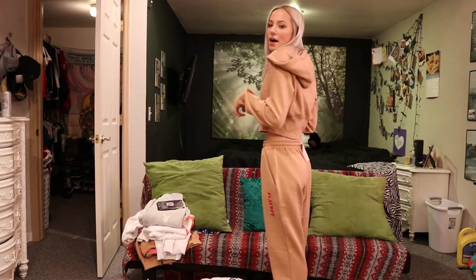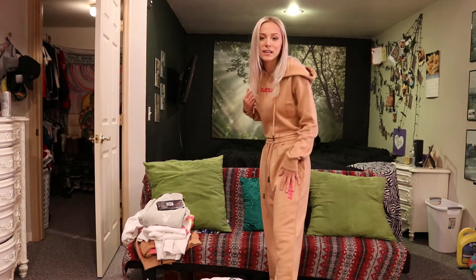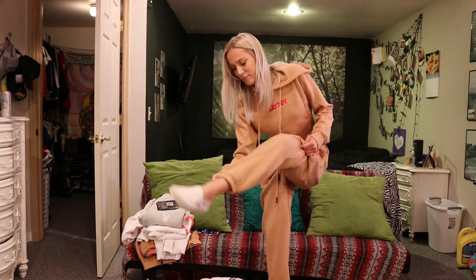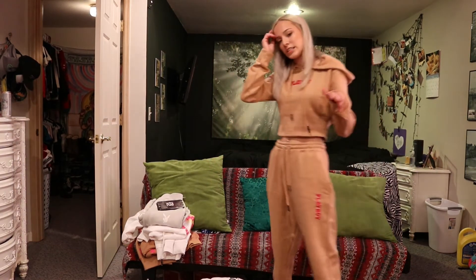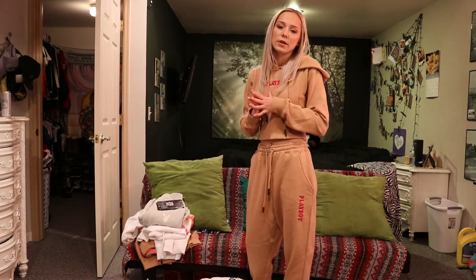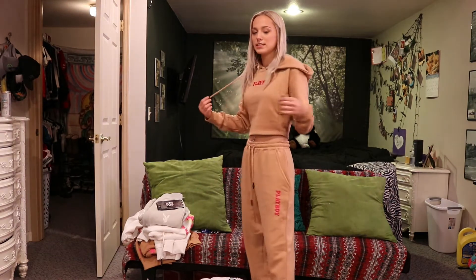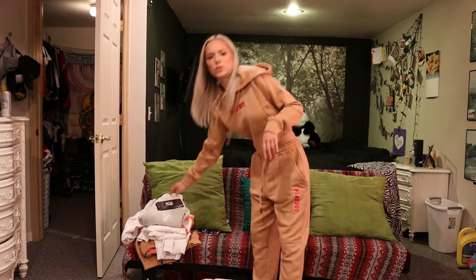This is the camel set. It has the little pink detail, as you can see right here, and also on the side. The bottom of the joggers has an elastic band, so they're not loose, which I like. It's nice because it doesn't get caught under your sneakers. I ended up having to get this one in a size 4, which is a UK size 8. The top retails for $47 and the bottoms retail for $54.